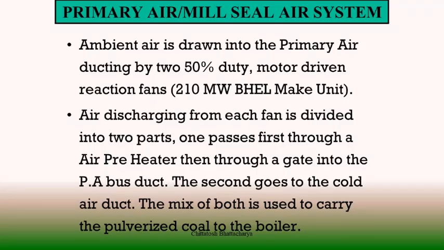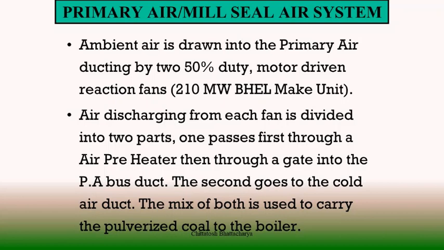So in the primary air supply system we have in general two primary air fans, or each primary air fan is supplying to a group of mills, and there is an arrangement of discharge bifurcated into two parts. One part is passing through the air preheater, the primary air heating component, and another part is bypassing the air preheater, creating a cold primary air duct, and the hot primary air and cold primary air are mixed together before it is sent to each pulverizer. By this way we actually control and regulate the primary air temperature getting inside the pulverizer.